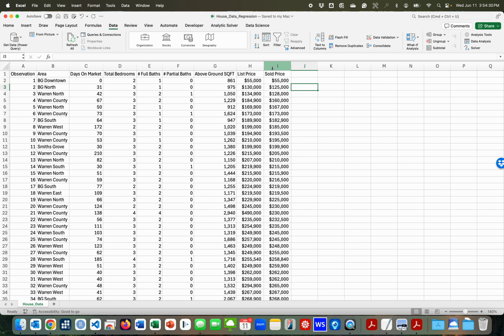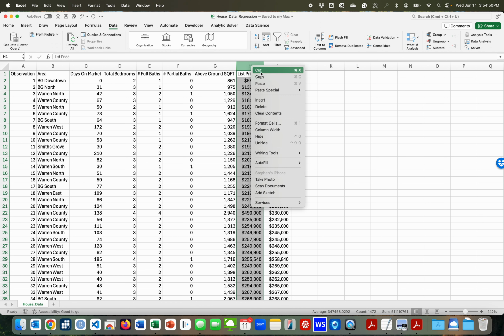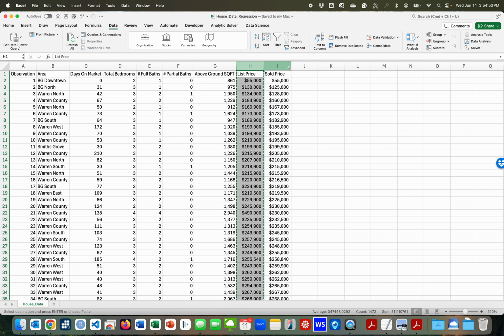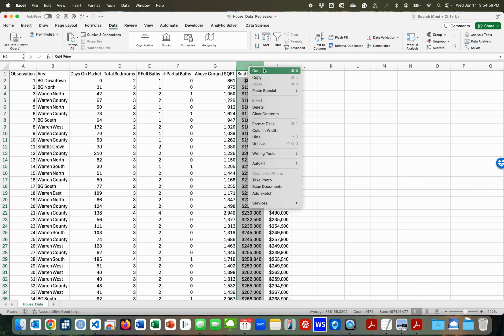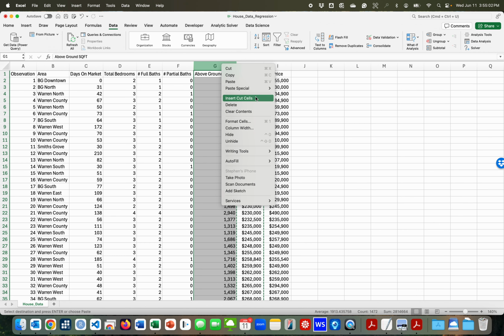So the first thing we want to do is make a scatter plot. But keep in mind, when you make a scatter plot, Excel defaults the rightmost column to the vertical axis. So since sold price is the dependent variable, we want to make sure sold price is the rightmost column in our data set. And let's just pretend it wasn't. So let's pretend this is what the data look like. You don't have to do this, but let me just show you real quick.